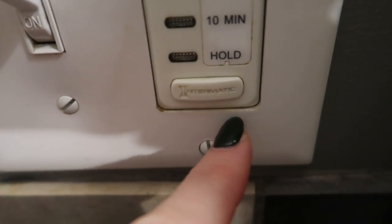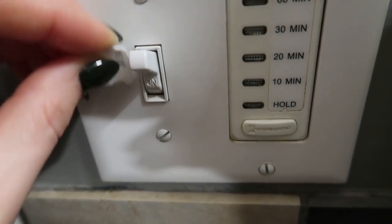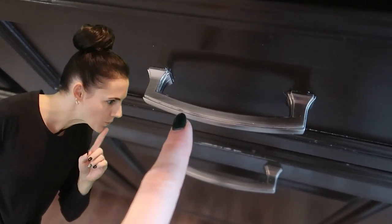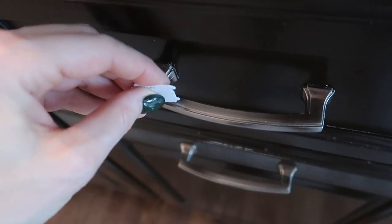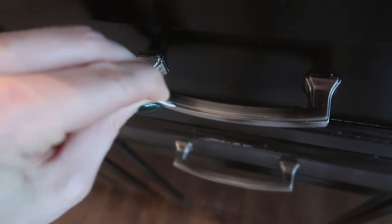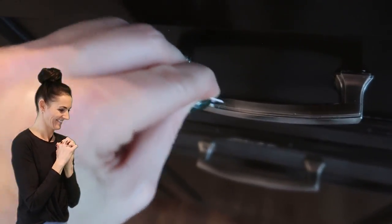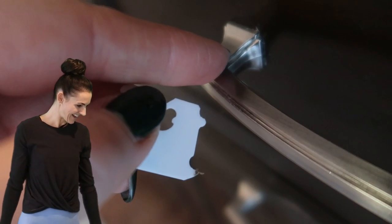Taking all the light switches off around your house is a pain and very time-consuming. Look at all that dirt in there — you can get up in those crevices, around the edges, even near the screw. Here's where we always get a lot of dirt and grime, especially by the garbage can pull. You can see right in here how yucky it gets, so just take your bread clip and get into those little cracks. I love this hack!